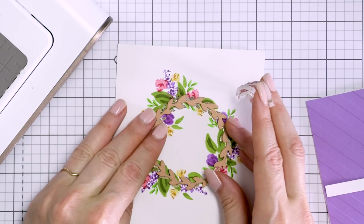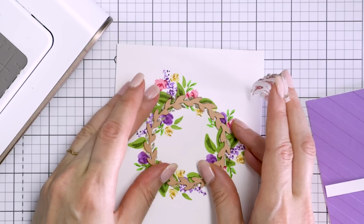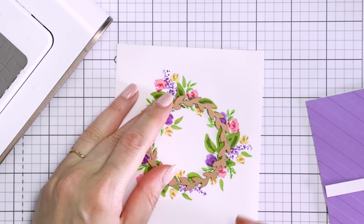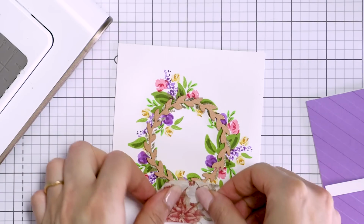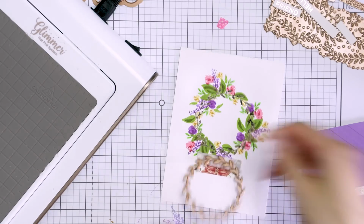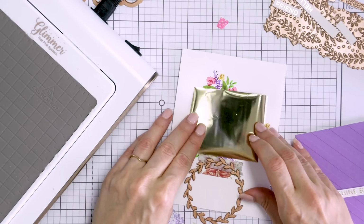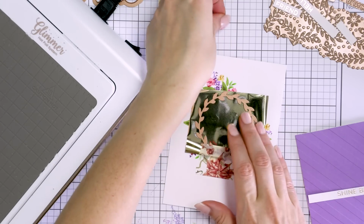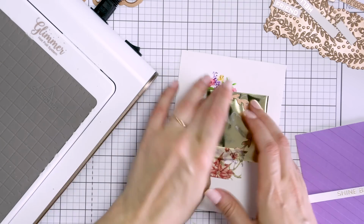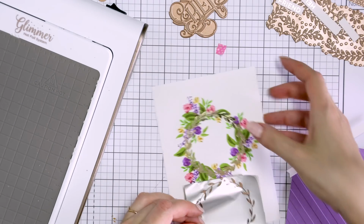Now, in my previous video, I shared a tip called offset foiling. I'm going to apply it to this card as well, and offset and foil my wreath over. Now, I'm not going to have a shadow to my wreath. You can do that when you offset your foil plates. This time, I am offsetting my wreath to have a fuller wreath and have more leaves on the wreath. I actually simply want to have more of that beautiful foil show on my card. I've done the foiling and voila, double foiled wreath ready.